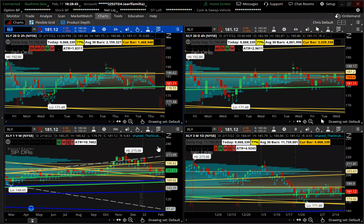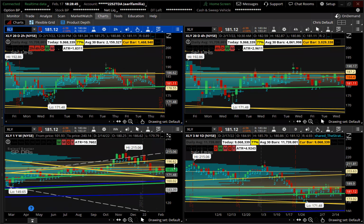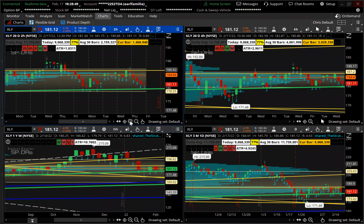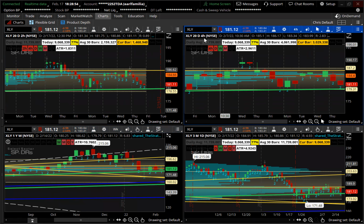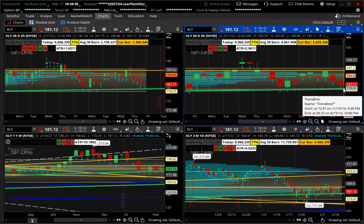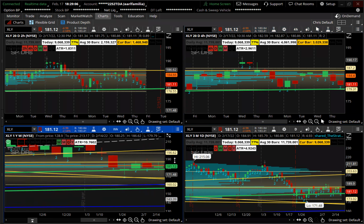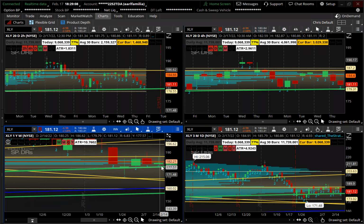And discretionary, looks like we've got a couple of things going on here. First off, on the micros, we're going to keep going down. We're going to keep pushing down potentially to this broadening formation, 179.80 or something like that. So that would be my short-term micro expectation. But I'd be looking for that one to reach the broader formation and then show me some type of reversal back up in the coming weeks.